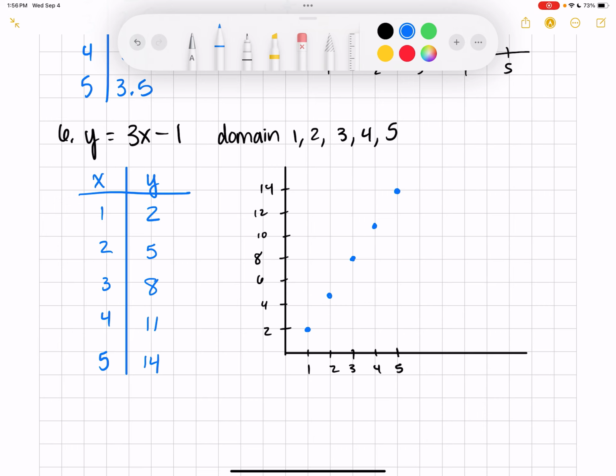All right, in order going down, what were our range values for each of the domain values? You can just say them. So what is it for x equals 1? 2. When x is 2, 5. Yes, y is 5. When x is 3, 8. When x is 4, 11. And when x is 5, 14. So then your graph should look something like this. Just depends on how you scaled it, but it should be something along those lines.